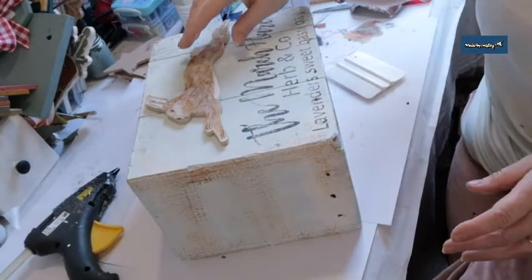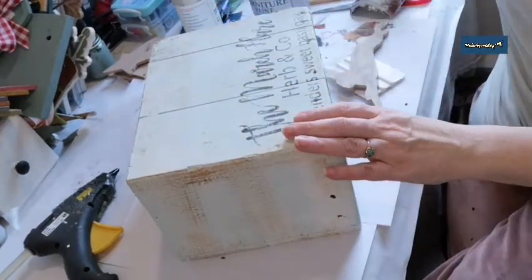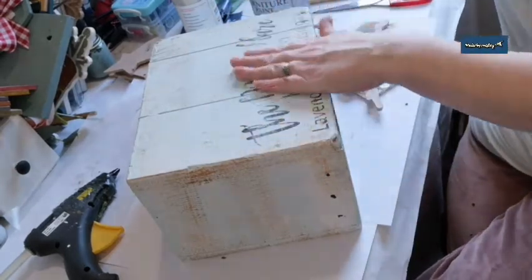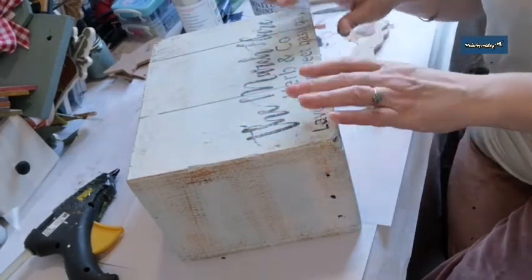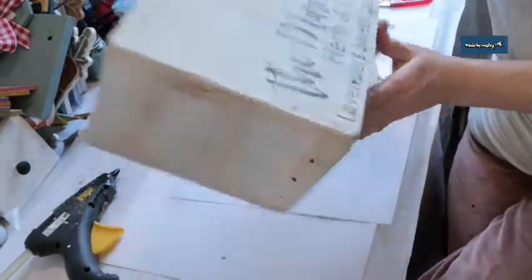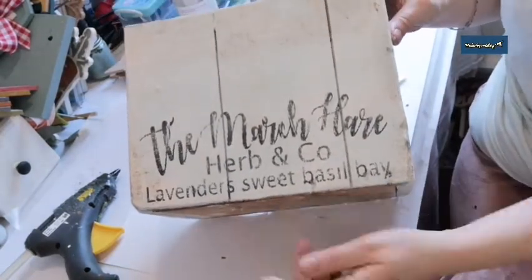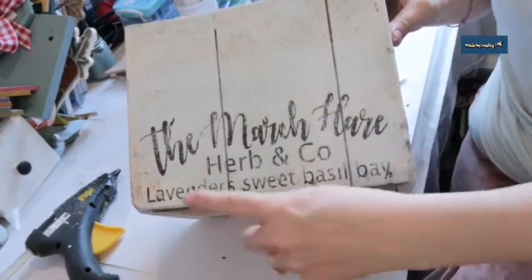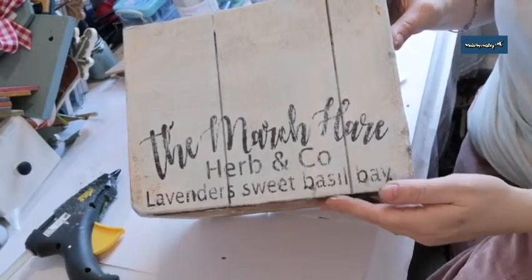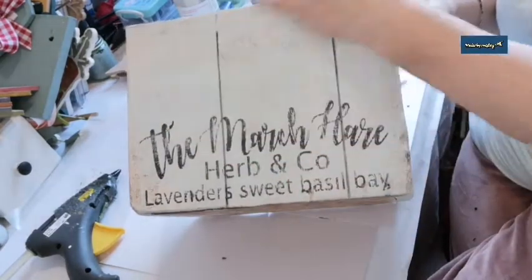So I completed my stencil and pulled off all my weeding bits, and then I gave it a really good sand, because I wanted to make it look like it had been on there for ages and was starting to fade away. This is just something I designed myself on the silhouette. The March Hair, Herb and Company: Lavender, Sweet Basil and Bay. Just something I thought sounded quite nice together, and it's kind of spring-like.